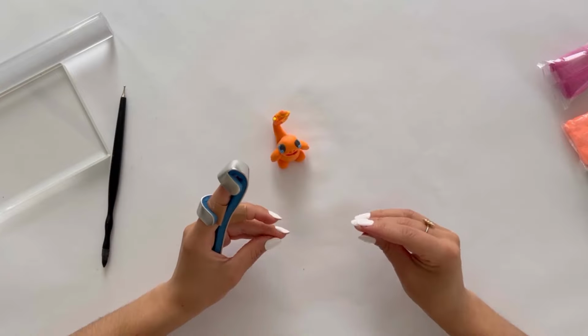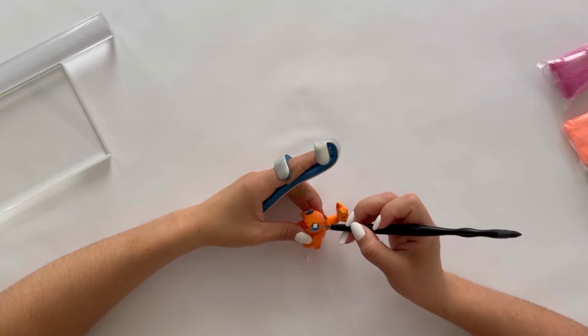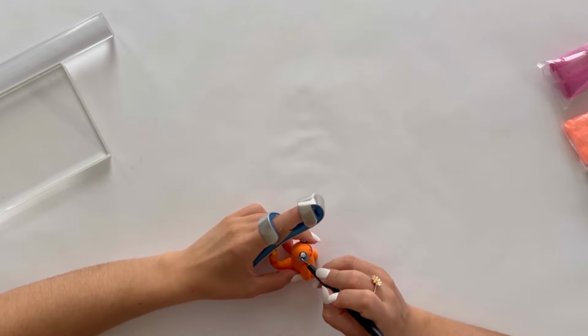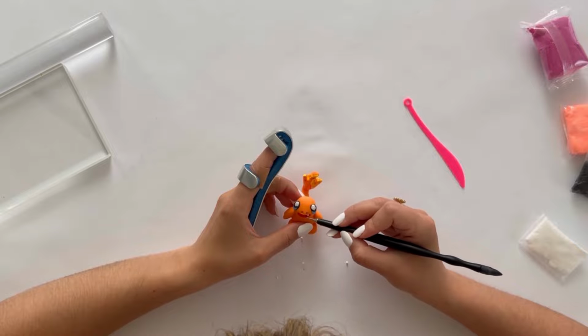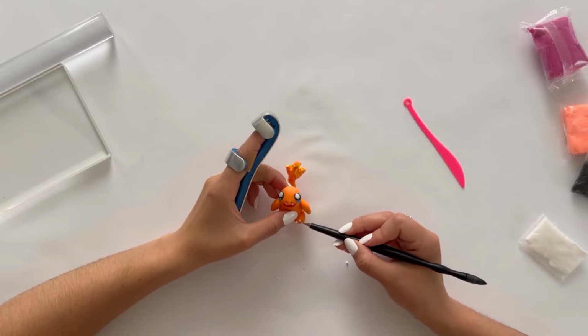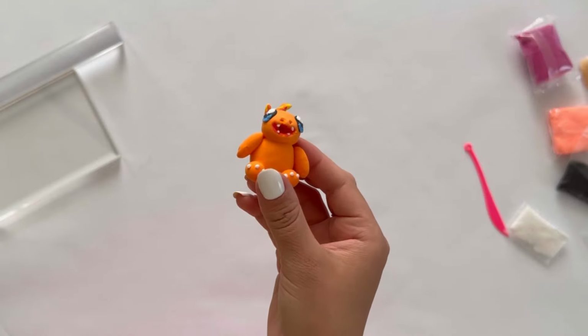Some white for the highlight on his eye. And some more white for the teeth and for the claws. Then some yellow for the belly, of course. Just finished Charmander. His head is a little flat.